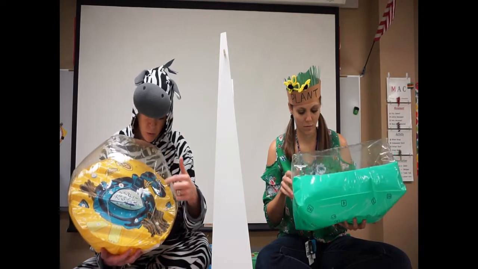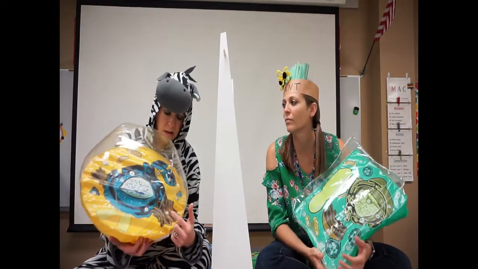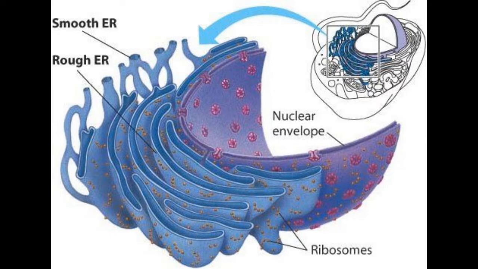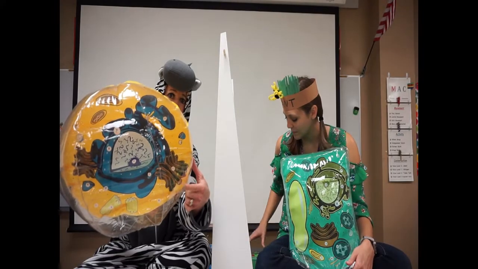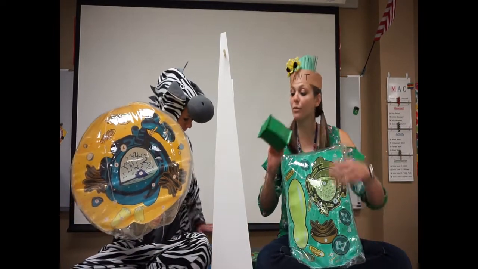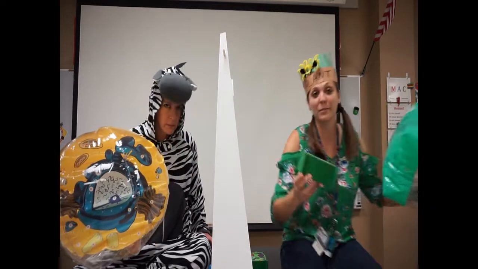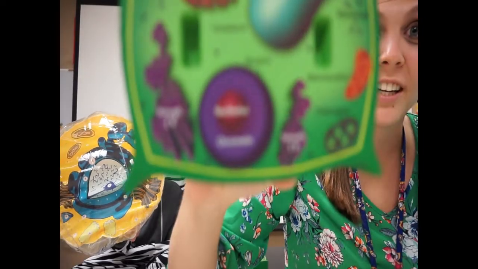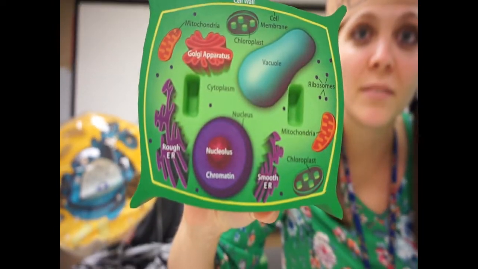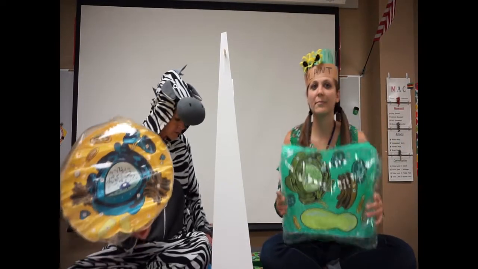going to go to a little transport system outside the nucleus. This isn't anything you really need to know, but it's there. It's kind of big. It's called the endoplasmic reticulum. The endoplasmic reticulum are the little squiggly things that come off of the nucleus. They carry things throughout the cell. So they take stuff from the nucleus to wherever it needs to go. Do you have them? I do. There's a rough and a smooth. Do they pretty much do the same thing? Yep. The difference between the two is the rough ones have little things attached to them to make them rough. The smooth ones don't. So, rough and smooth.